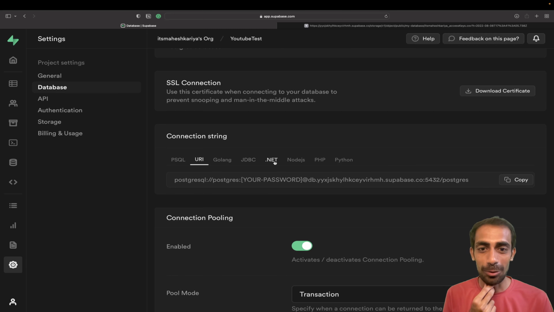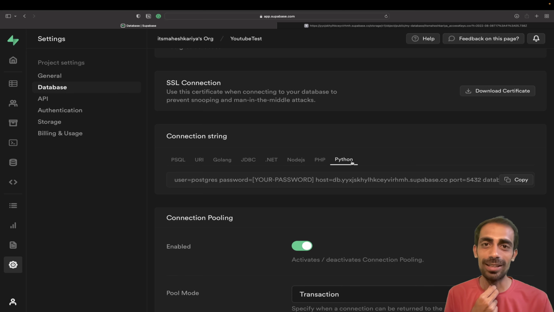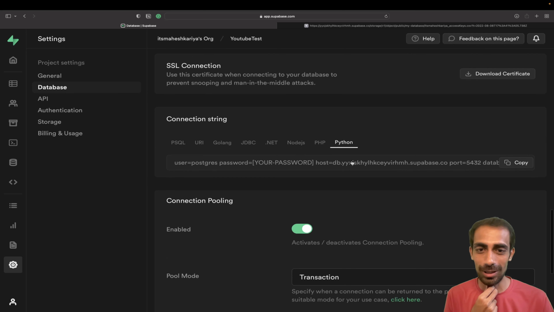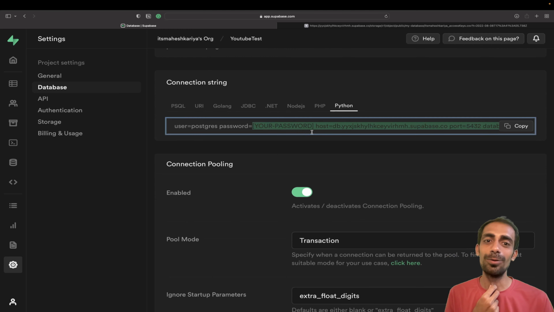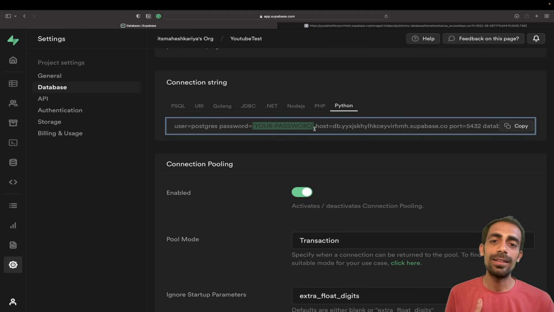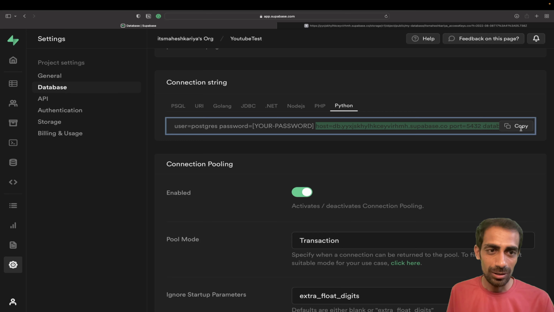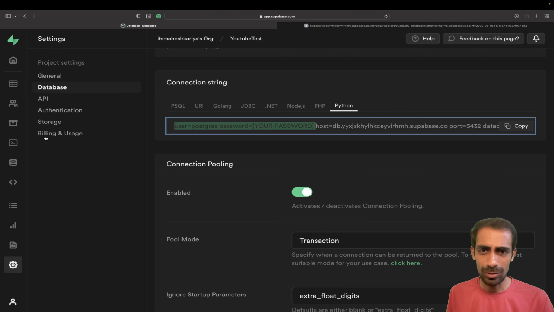No matter whether you came from .NET, Node.js, PHP, Python family, you can get your thing. Okay, the password you need to enter over here. That's why the @ was not supported over there, because somehow the @ will eliminate the kind of thing. So don't use @ over here. That's what I know for now.